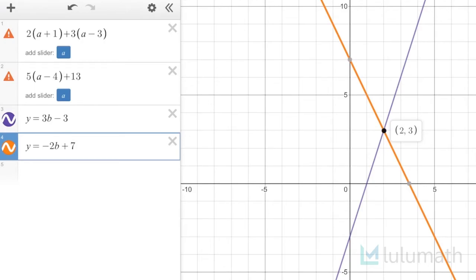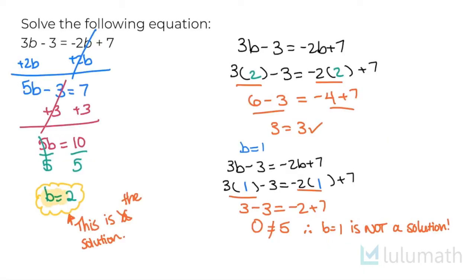That's the only place that works on the two parts of my equation, the 3b minus 3 and the negative 2b plus 7. And we're only looking for the b value, and the b value is the first number that we have in our coordinate here because it's like the x here. This b is like an x. So this point right here is telling us that 2 is the solution, and that when I check my solution of 2, my result is 3. So just like we had right here, 2 was our solution, but when we do our check, we ended up getting 3 when we evaluate 2 on each side of my equation.